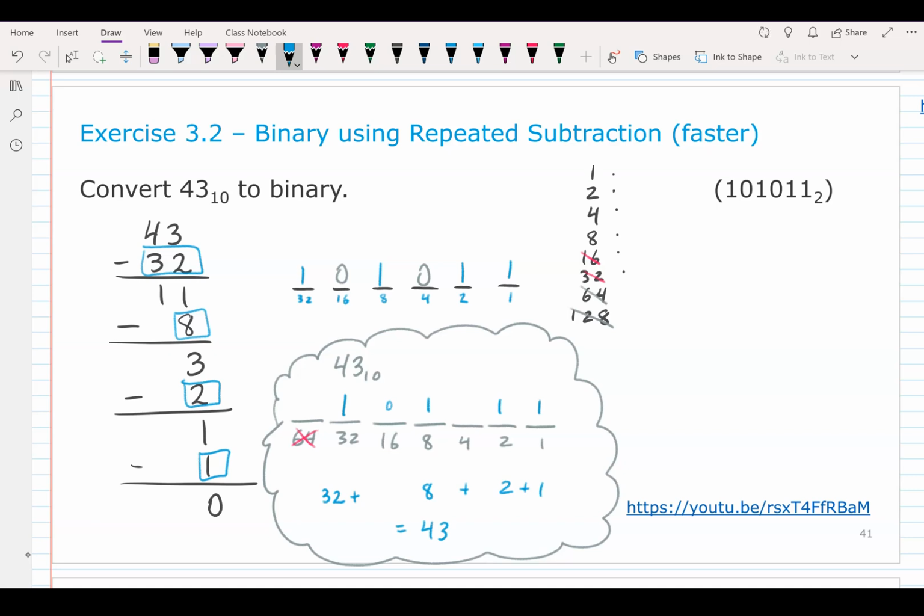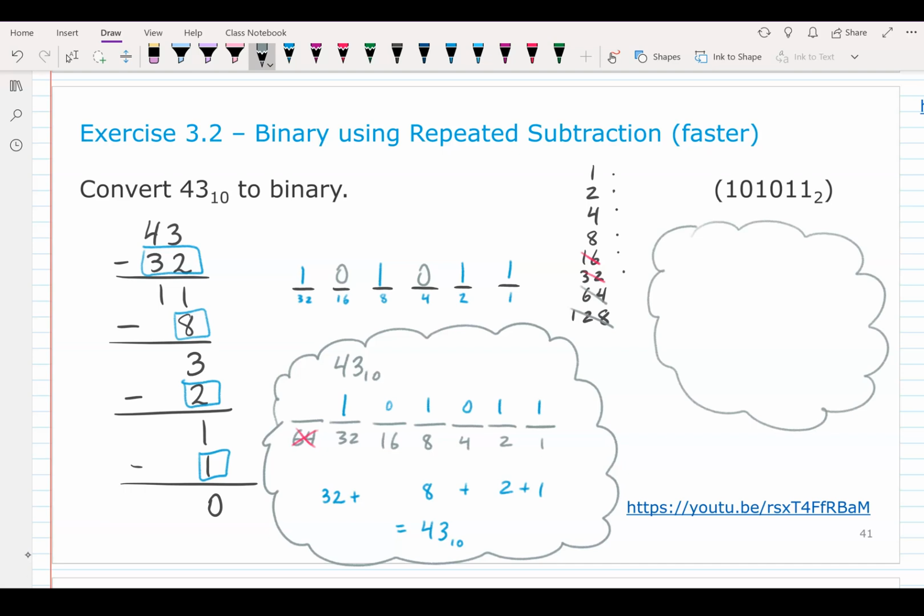So again, it can be tricky, but you're trying to puzzle out what combination of powers of 2 can make that 43. And there is only one possible combination. So if you write out all your different combinations, try adding different things together. You'll get there in the end. Let me give you one more example on the side.